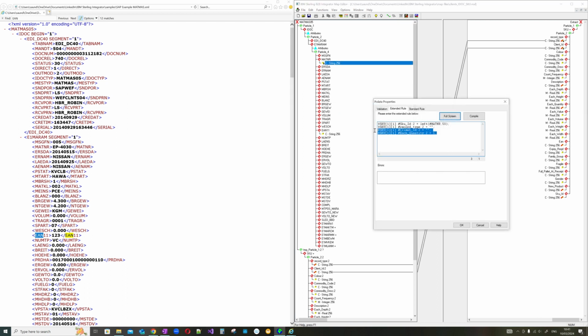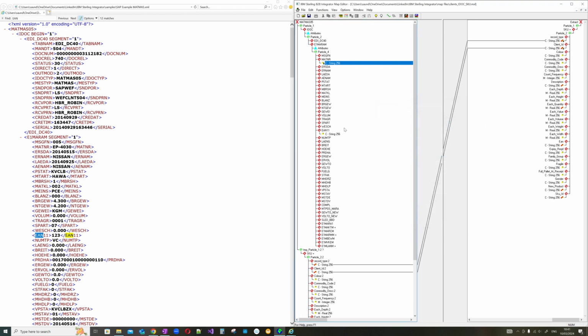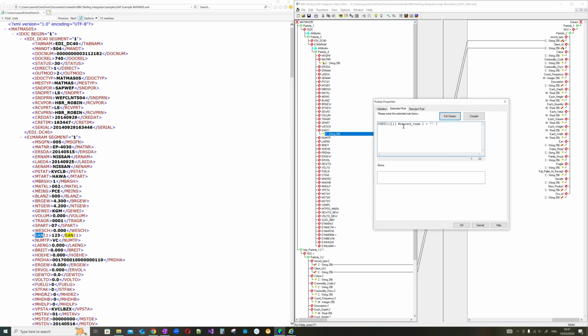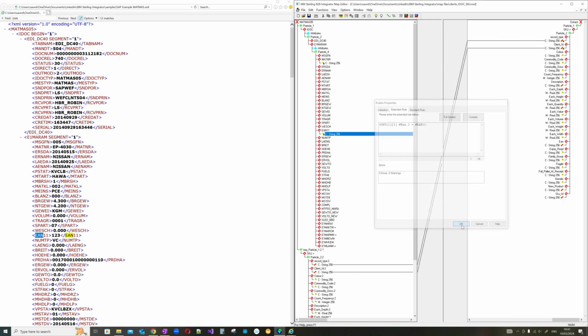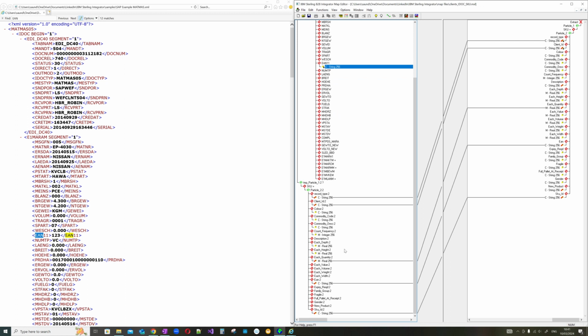is we can go in here. I know EAN is a string, so let's just take that for example. We go extended rule, and we can populate that in here. This field is called EAN 11, and we need to put a hash there, and that field is going to be called, if we have a look, just EAN. So EAN, and it will be colon 2 because we've duplicated there earlier. Hit compile, and again that works. So we've now got the EAN populated.